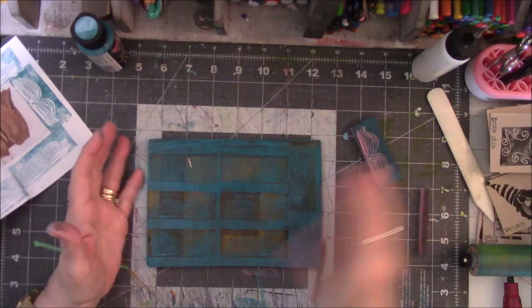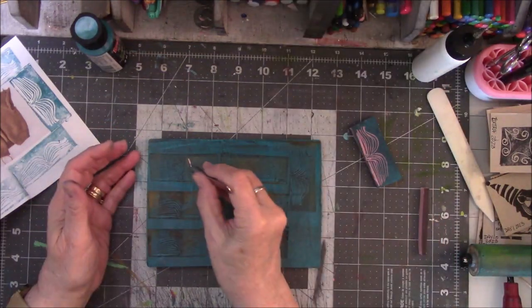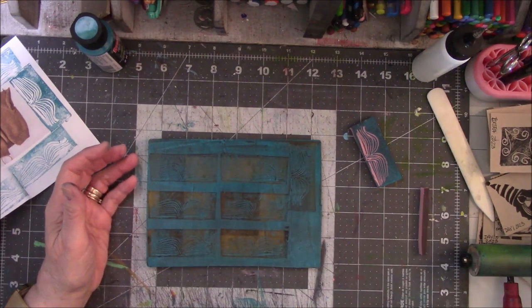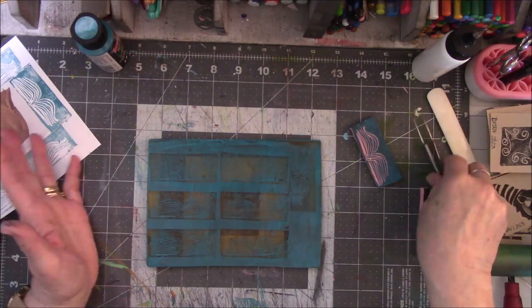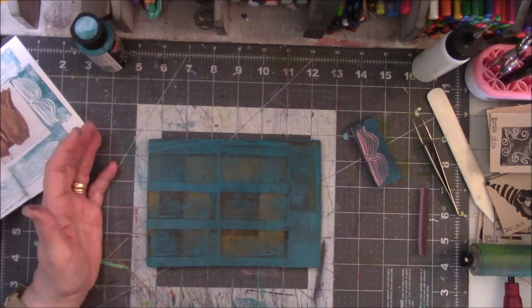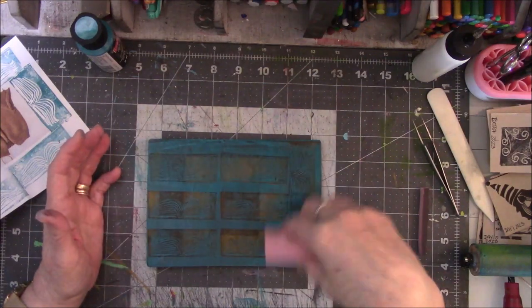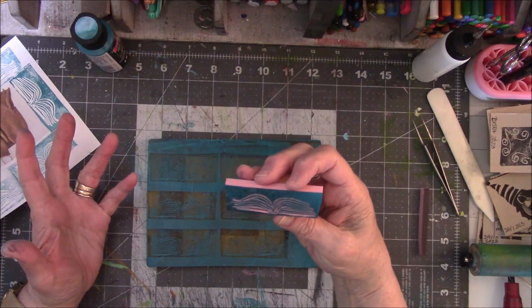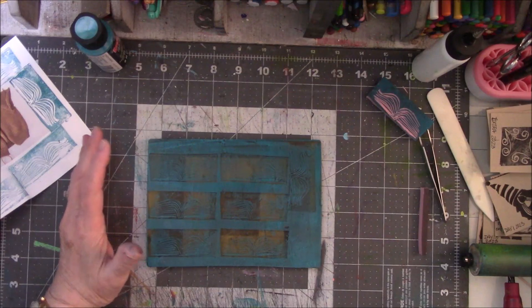Now I can only stamp so, whoops, look at this. I can only stamp so many, come on. I can only stamp so many of these on my 5x7, which, like I said, is for demo purposes. But when I get some larger, I'll stamp a whole bunch, and then I will glue them into my books or something, tape them, whatever. So this is an experiment to see if this is really going to work.